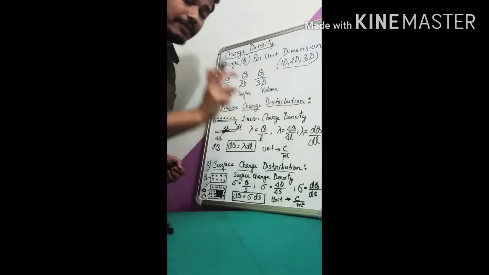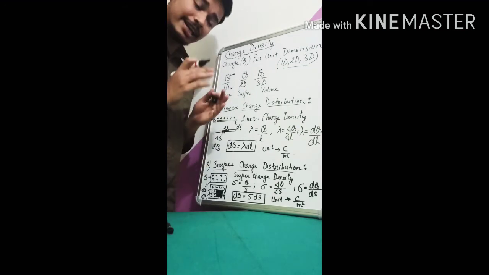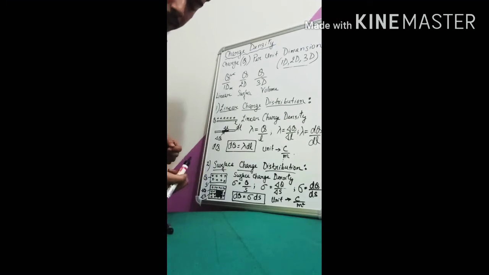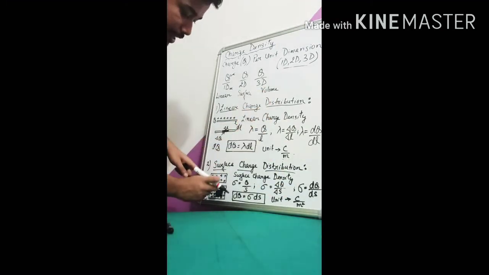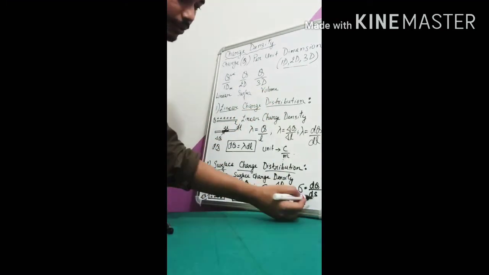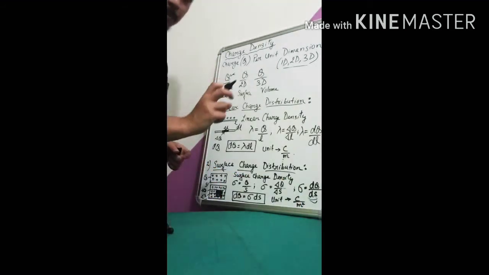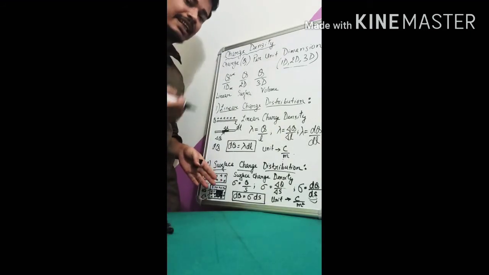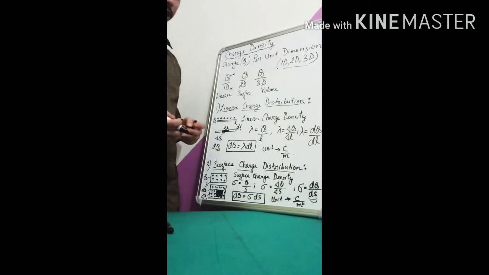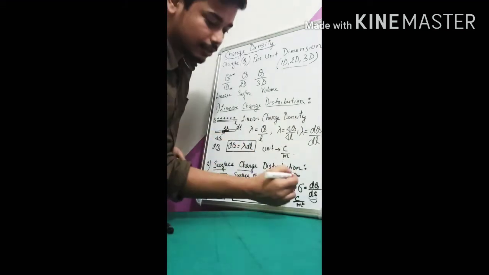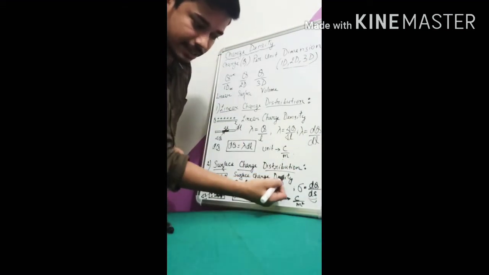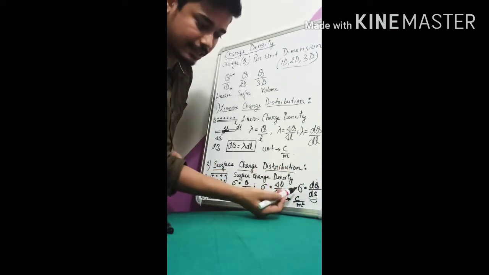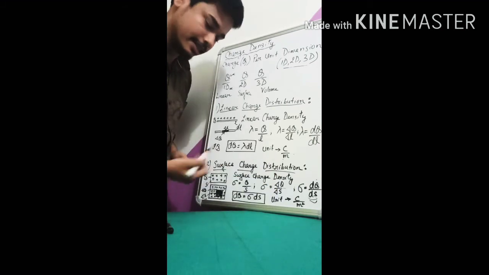And now if that area element is very small, then we will have to consider a very small surface area ds. Okay, so we have considered here ds, and what will be the charge present in that part? Since the surface area is very small, therefore the charge present in that area will also be very small, so we consider the charge to be dq. Right. So what we get here is the surface charge density according to this formula. We have divided dq by ds. This is sigma, which is the surface charge density.